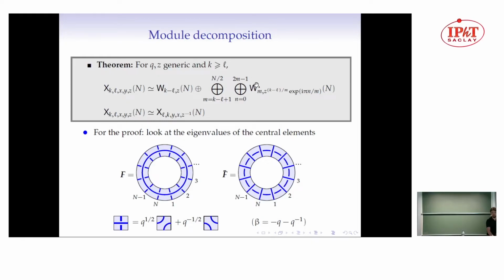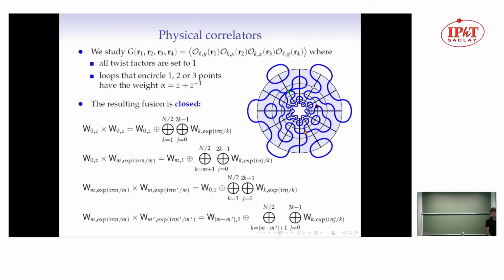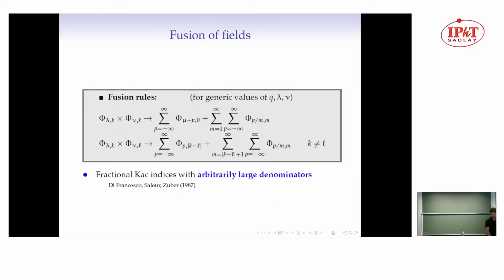No, that's okay. And that's not exactly the question. There's just one detail: it seems you get the generic representation, or if you want to get the identity representation, also irrespective of lambda and mu. So the first term in the first line here is a sum over p, right? Yes, so mu here again is a constant, but it's not zero, it's not necessarily an integer. It's related to the value of z, so it's related to the weight of, for example, if k is equal to 0, the weights that surround both points. This was called alpha_ab, which is z plus z inverse, and z is e to the i pi mu.